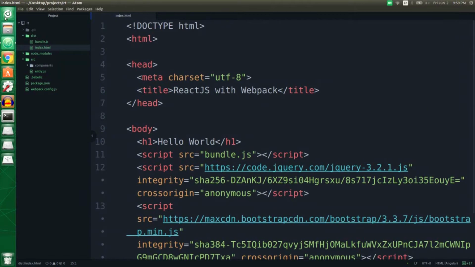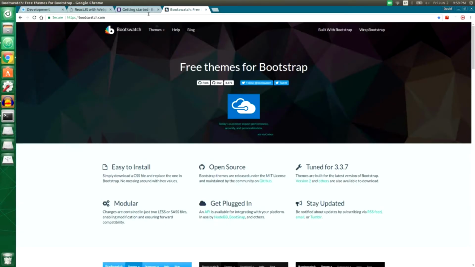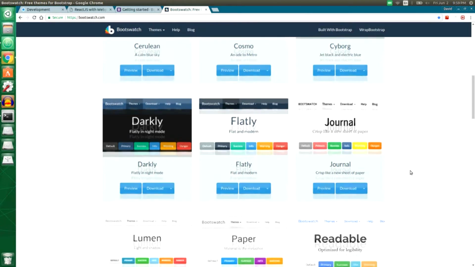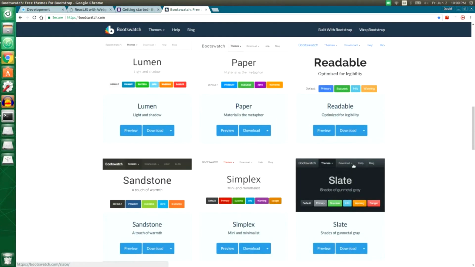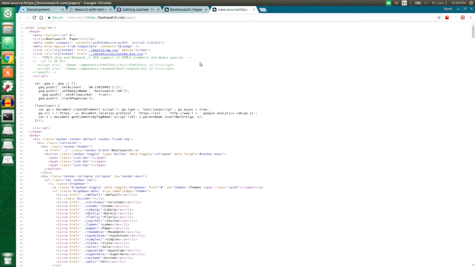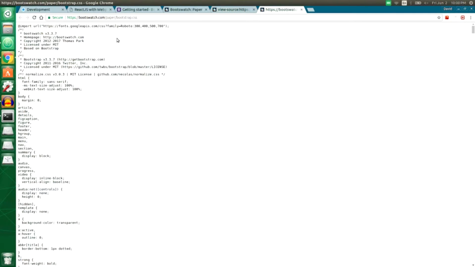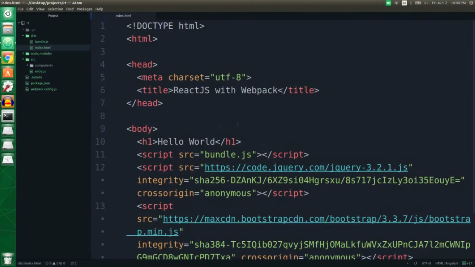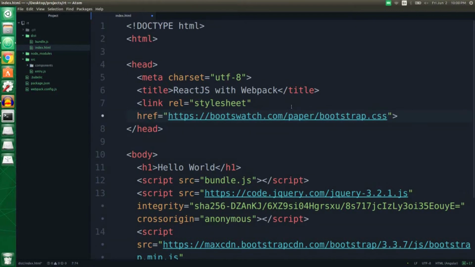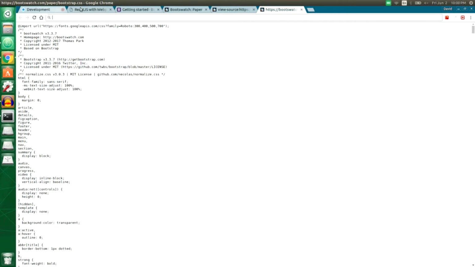Hit save on that. And then lastly, we need to grab the CSS. Instead of using the one from the Bootstrap website, we're going to use Bootswatch, which is basically Bootstrap, but they've modified the look of all the layouts, and you use the exact same syntax that you would in Bootstrap. So we're going to use this layout right here, the paper layout. If you hit Control U or right click and hit View Source, we can just copy their CSS. So we'll copy this, go back over and paste this under title. Now once you hit save, you should notice that, see, where's my server here?